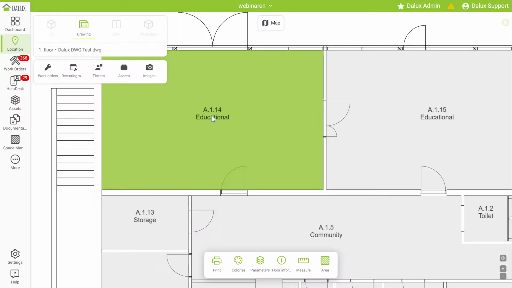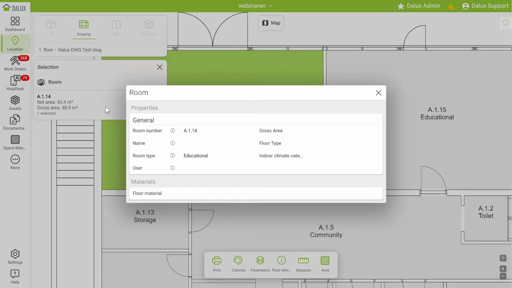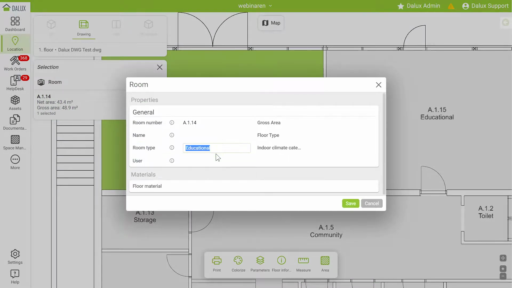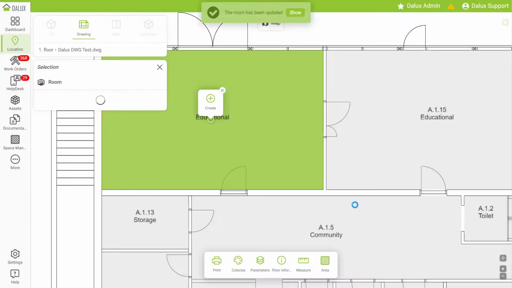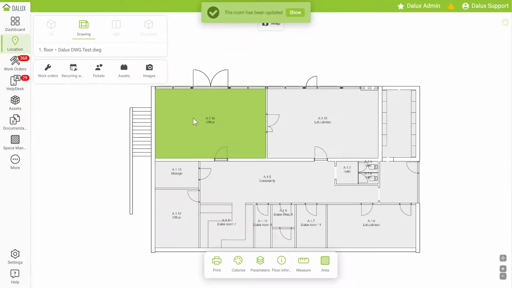This information is taken from our DWG file and put inside of DWG FM, which means that you can actually edit this by clicking the room and choosing it here. And then we can edit directly into this and rename our room here. Like that. And now you can see that we've edited our room.